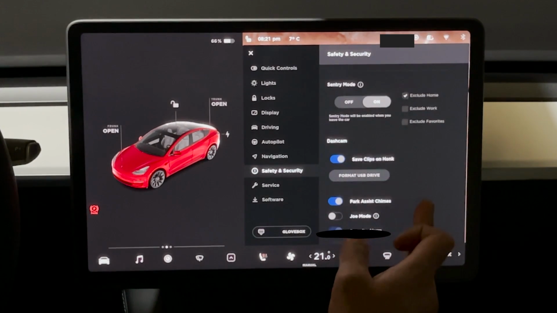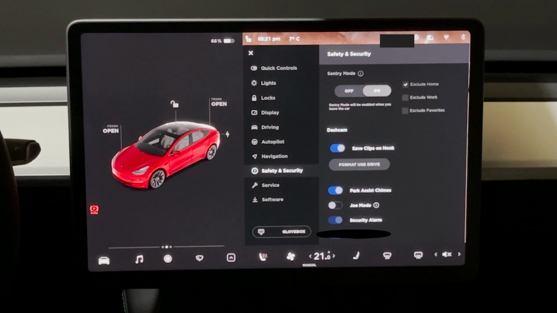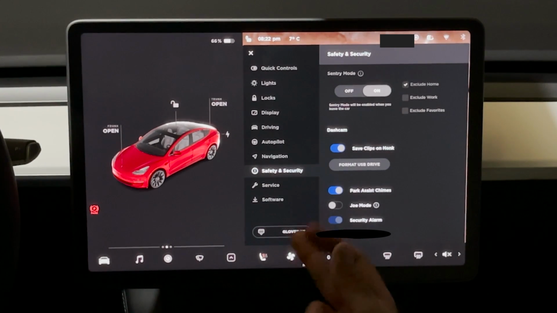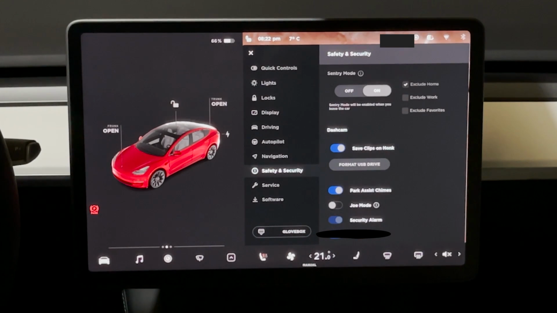Then there is Sentry mode. For Sentry mode, in the new Model 3 2021 refresh models, they have provided a USB 2.0 port in the glove box, and also they have provided a pin to control opening and closing the glove box, which I will show you later when I explain the glove box.